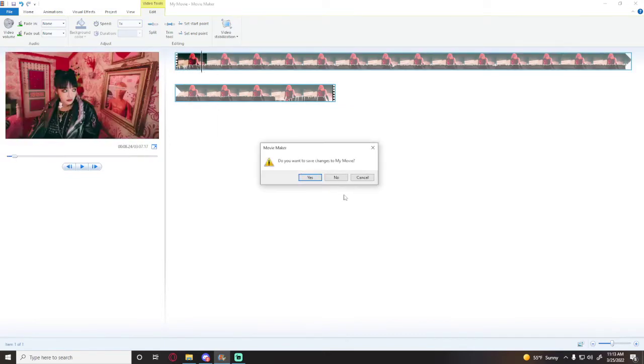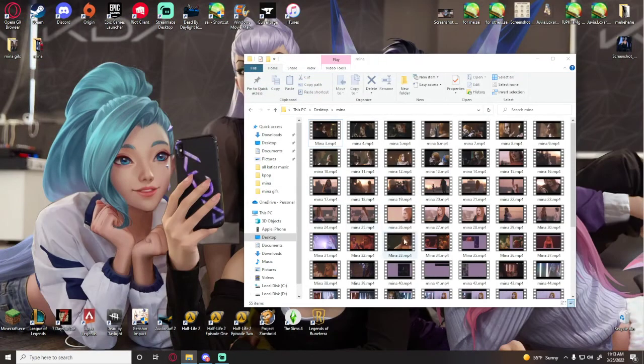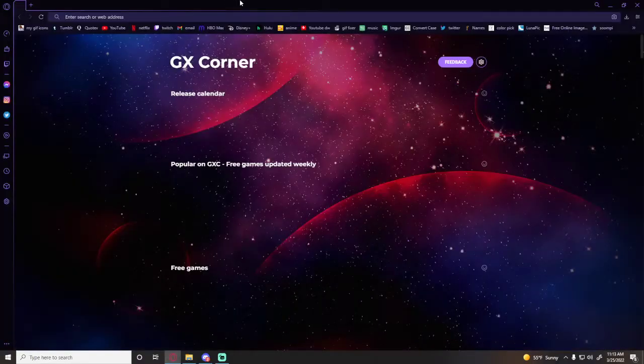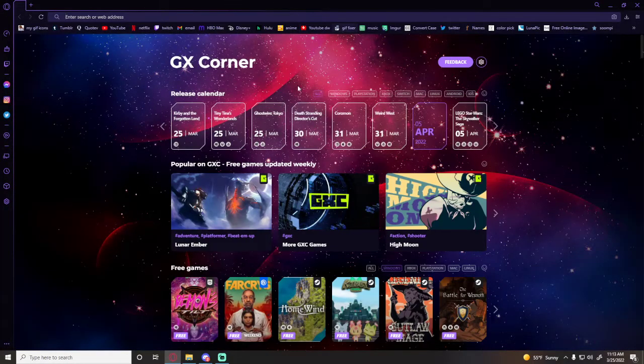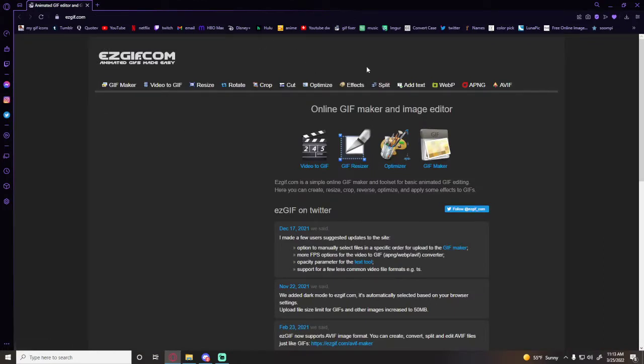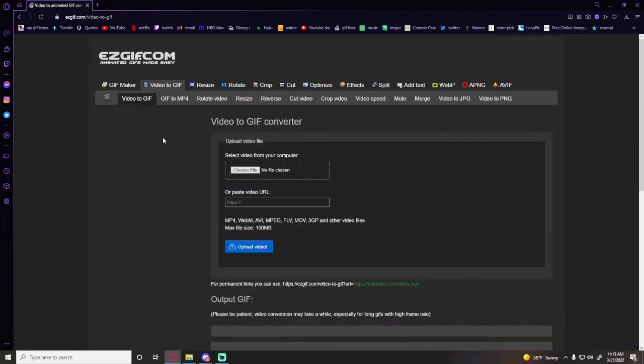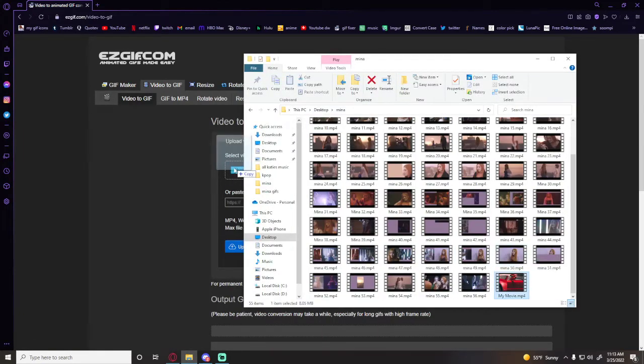Okay. And then you go back and you remove that and you continue to make GIFs the same way. Now, when you're done with that, you'll eventually have a folder that looks like a spliced up Mod Podge of random stuff, which is exactly what that looks like. So now you're going to go to the next website, which will be linked down below. This lovely little website is completely free and has one of the best options ever, which is it allows you to change your video and make it into a GIF.